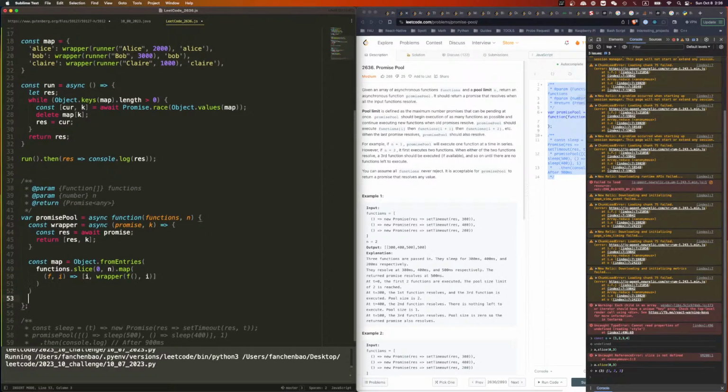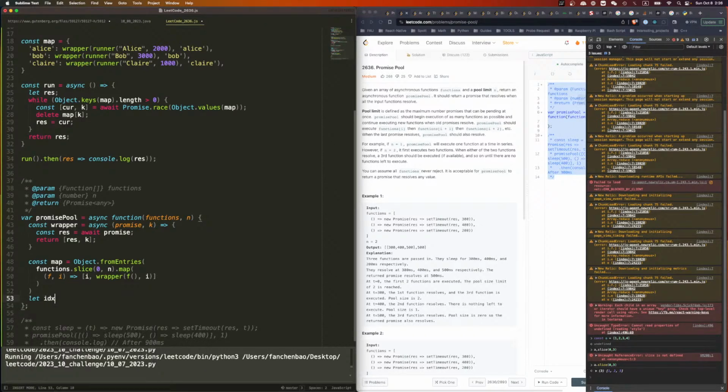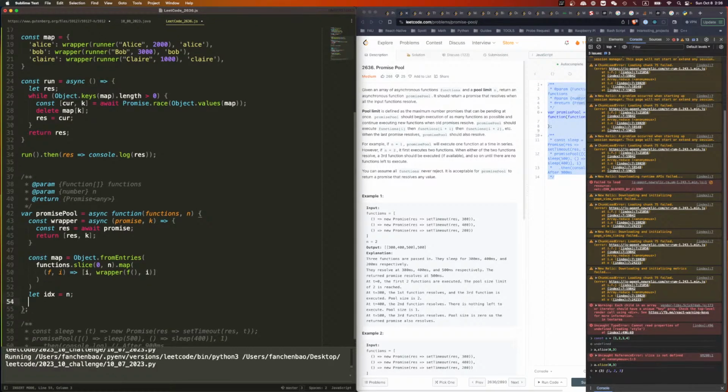Okay. Then we can say let index, the new index shall be n, starting from n. Okay. Then we say while we do a run.